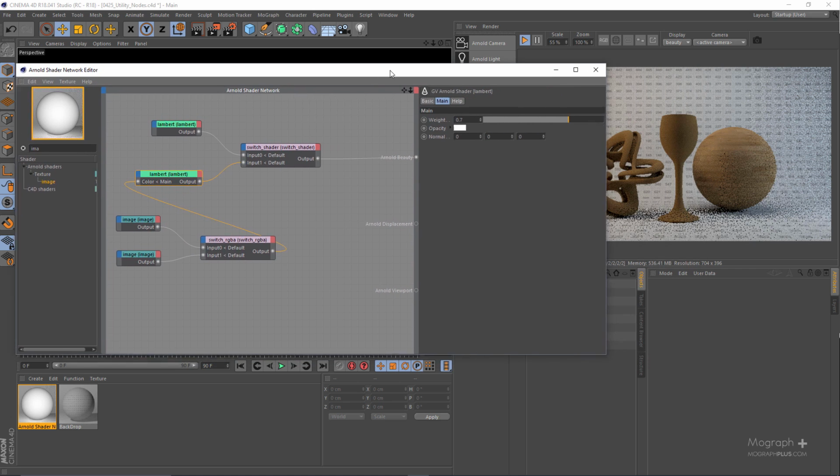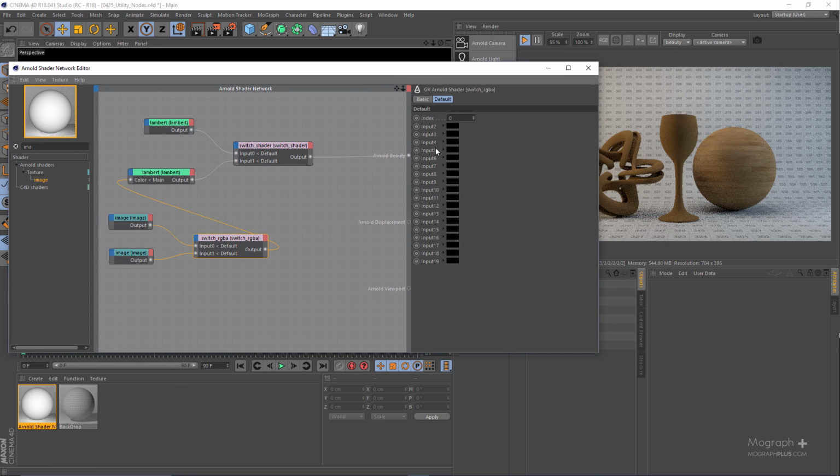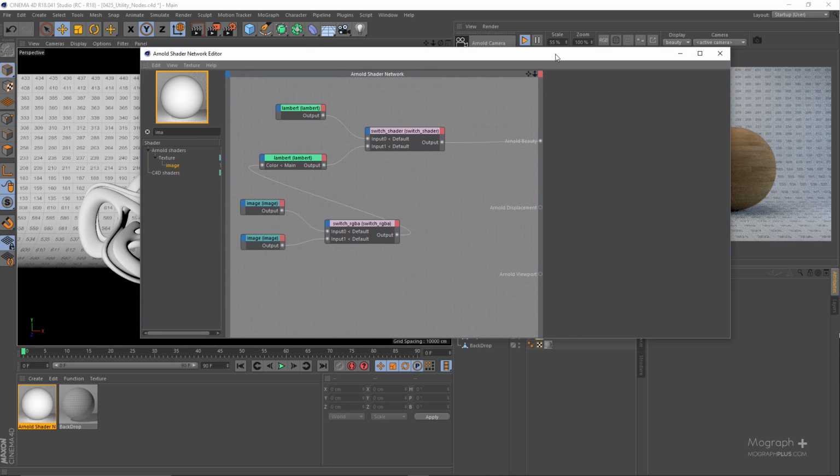Okay, now I can go between index 0 and 1 to get my first or my second texture. Okay, so that's switch RGBA and switch shader.